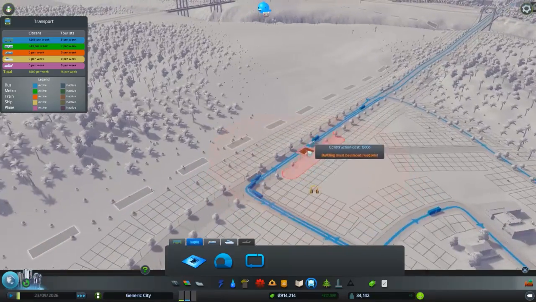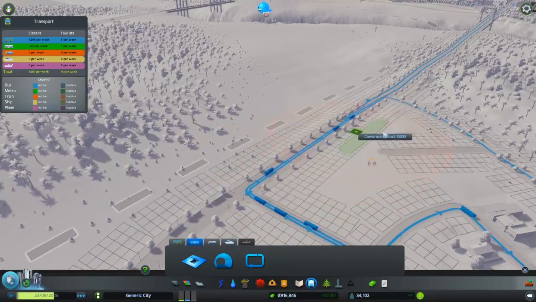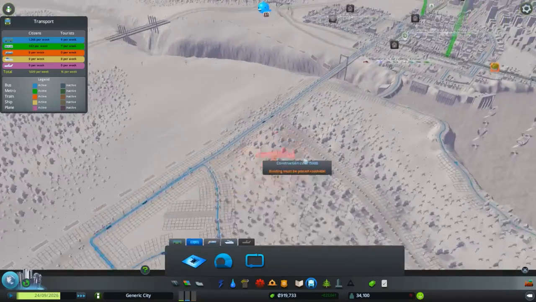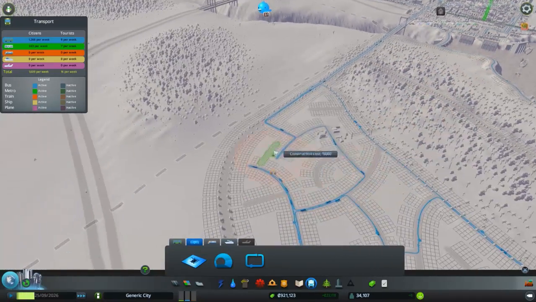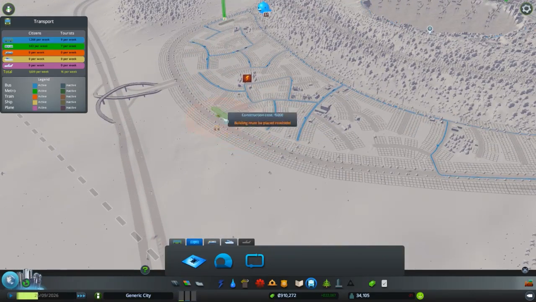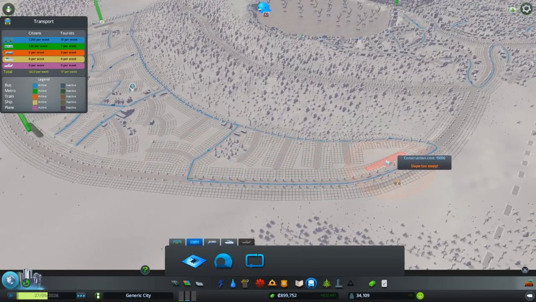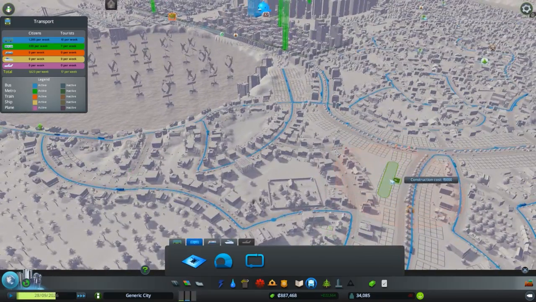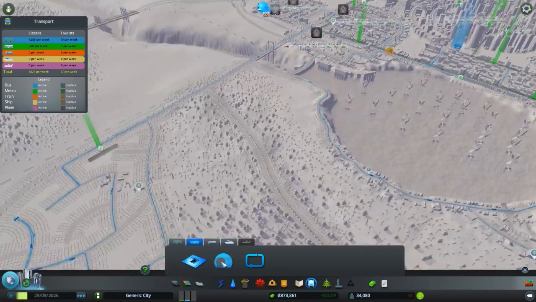I'm going to put a metro station probably over this side, around here. So I reckon I could put a metro station there, then a metro station there, and around here, and I'm going to have a ring that goes around, because at the moment we don't really have one. There we are, and then we'll connect up to that other metro station.